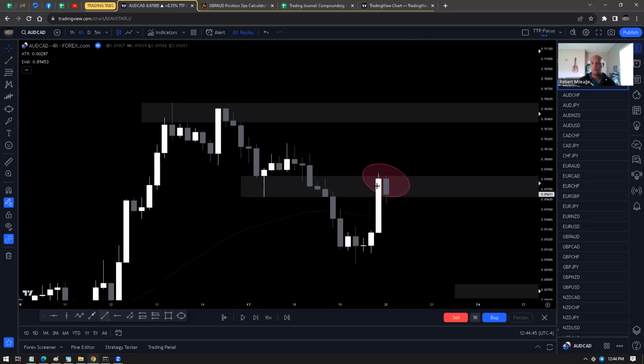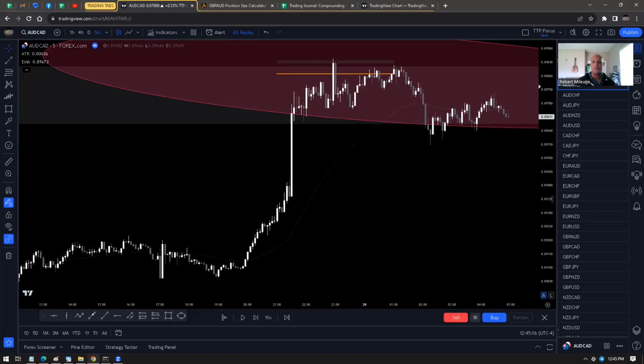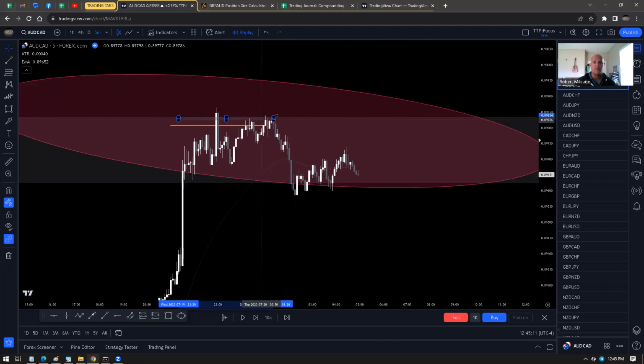So what would I do after I get this rejection of this candle here? I would go with the close, mark that up, as well as the high of this candle here. And then for me, I drop down time frames. I want to see what's going on as far as price action on the lower time frames. So I'm going to drop down to the 5-minute and take a look at what's going on here. So here we have an area that I would be marking up that makes sense. Rejected, rejected, rejected. Couldn't break through this area.